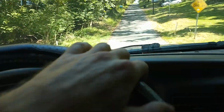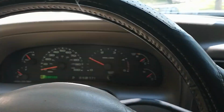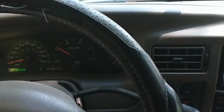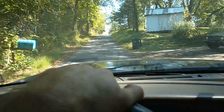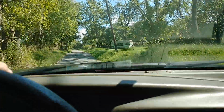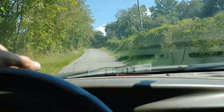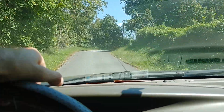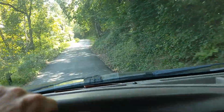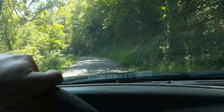But yeah, it's got that stupid seatbelt dinger. It's got new brakes on it. EBC, I think they are. Hold on, I'm trying to find my seatbelt so that thing stops dinging. But yeah, new EBC rotors and new EBC pads. Not the cheap Advance Auto Parts ones. Because this thing's big and it's heavy, so you want it to stop good, and he paid the extra money to buy the better stuff. But he's going to buy a new roof rack and put it on his new Expedition, so they can throw coolers on it and take it down to the tailgate parties in Pittsburgh.